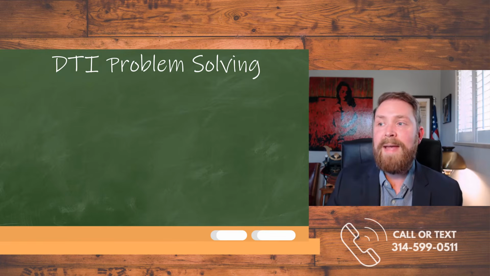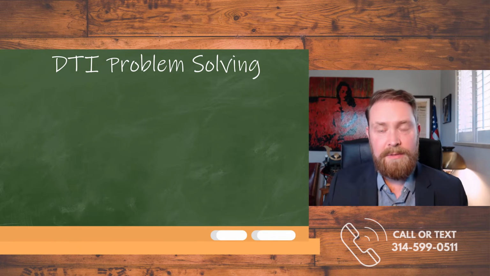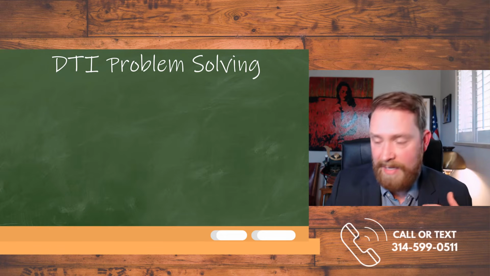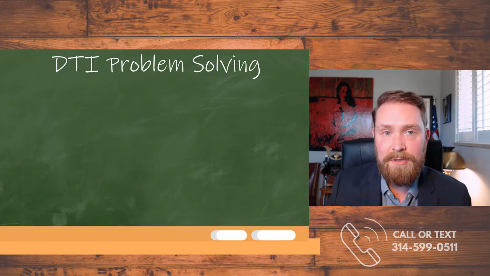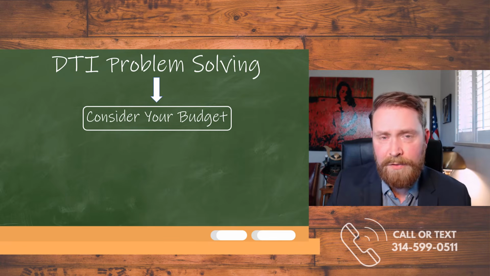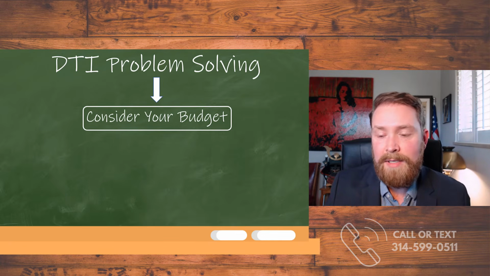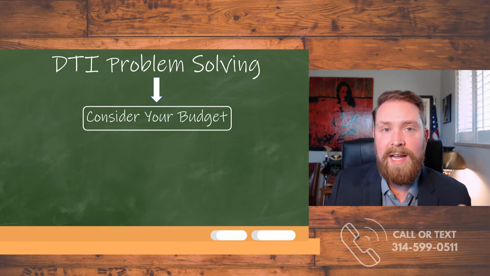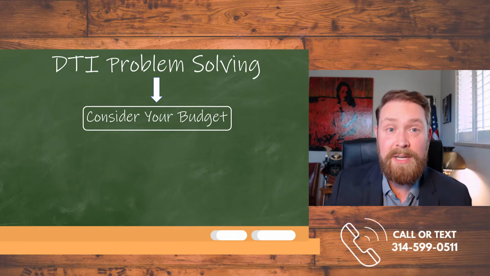Okay, you've talked to a lender and they've said you have a DTI problem. I can't approve your loan because your DTI is too high. I wanted to create a little flow chart that walks you through how I would recommend evaluating this problem if you run into it. The first thing, I think my industry does not do a good job of this. We see ourselves as being there to tell you what your mortgage options are, but I think a lot of us are very uncomfortable ever trying to tell anybody what to do.